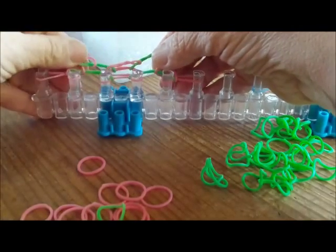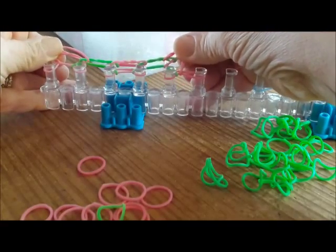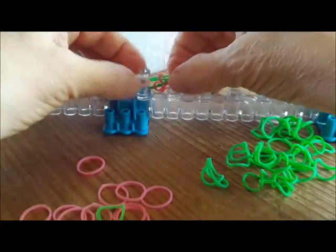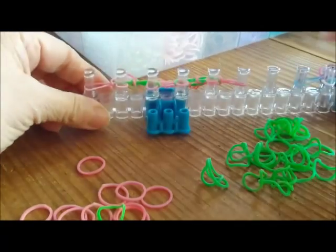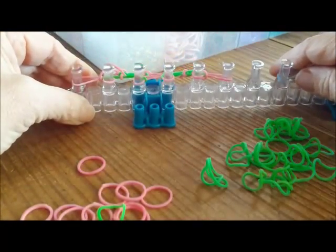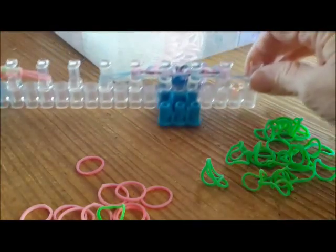It just produces a neater row at the very beginning and makes it easier to connect, whether you're using C-clips or casting off. However you finish your bracelet, those twists give you a little advantage. Okay, that's the basic method for making the dragon scale.